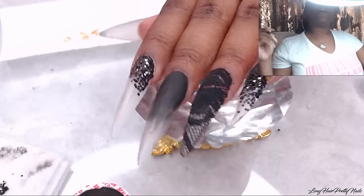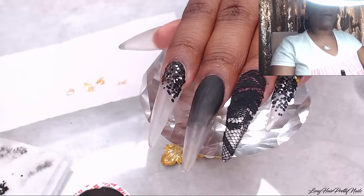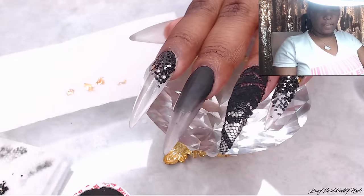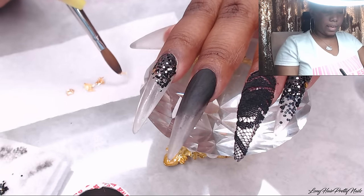All right, so we are going to get back to this. I got pieces of gold foil that I want to put just like at the tip here. And then I'm going to be applying the lace.